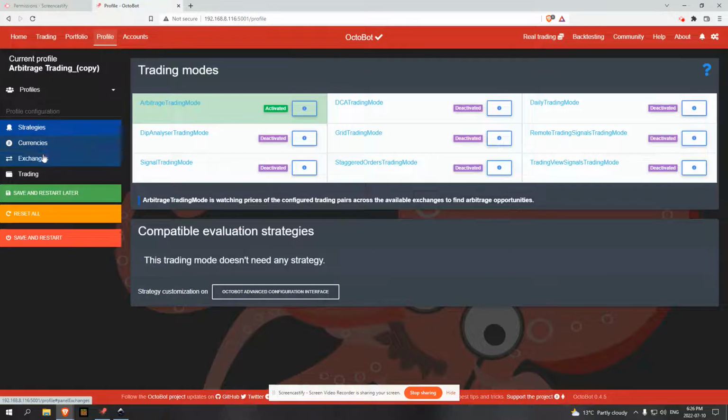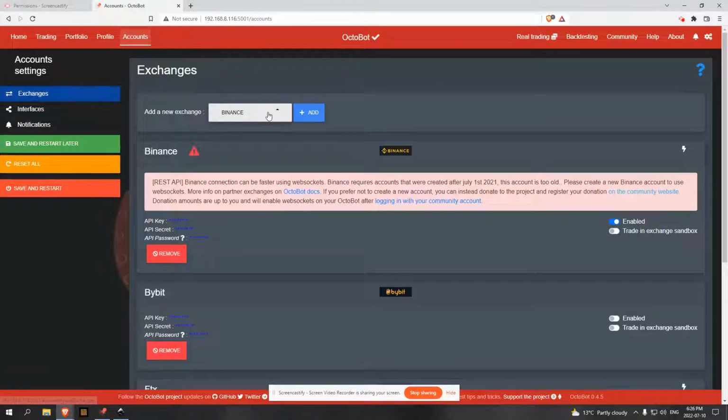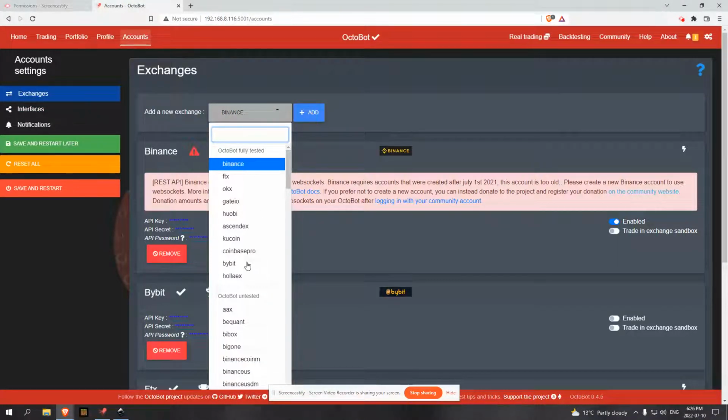So let's go back to accounts, exchanges. We're going to have to choose at least one more. Binance is going to work, and then we need to choose at least one more out of this list. We know FTX doesn't work. So maybe it's worth looking at OKX, Gate.io, KuCoin, maybe Coinbase Pro. I know that they have limited coins. Bybit's also here, but I don't believe that Bybit works, as we can see. So we most probably need to choose one of these.